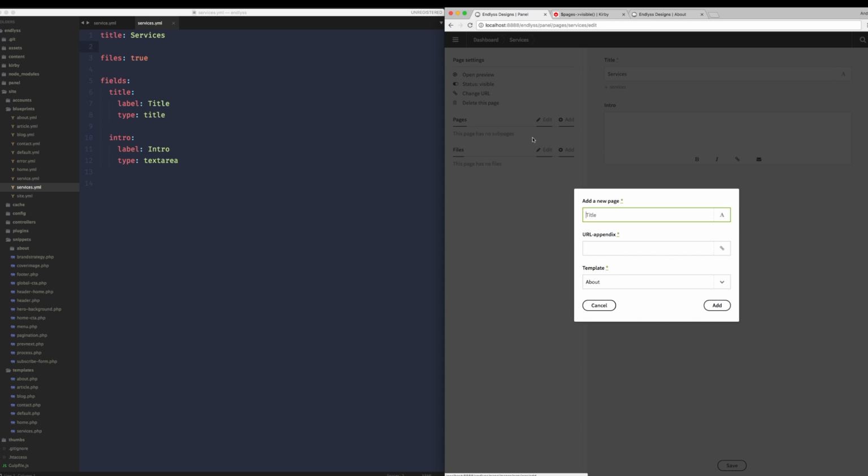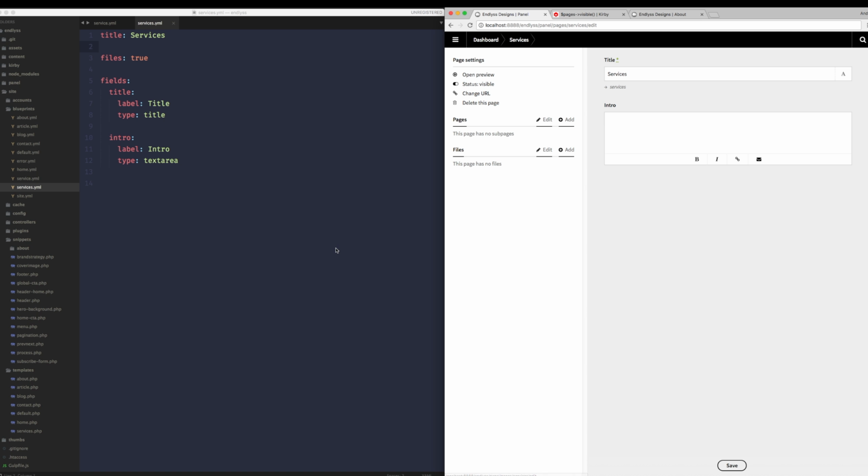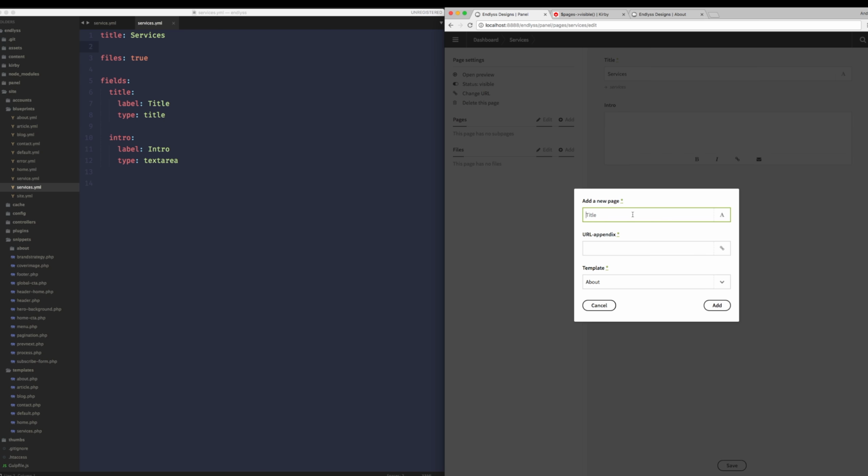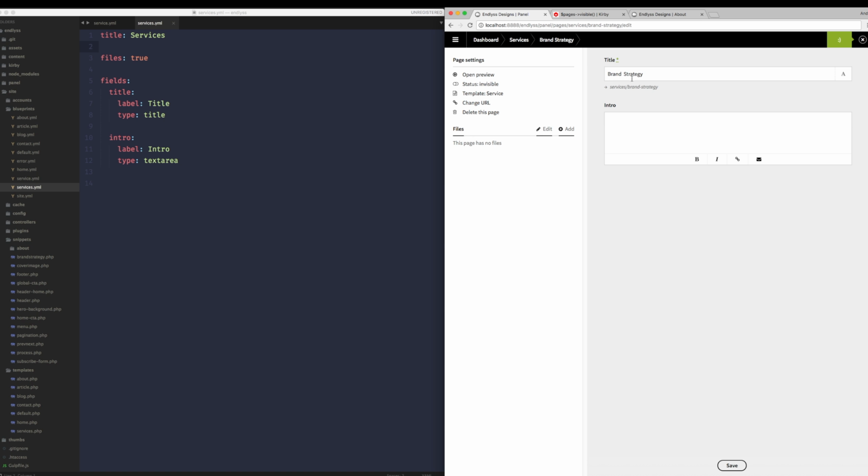Go back and let's create a new one, brand strategy, and you'll see this list of templates here. And I had done this off screen before, but there's one called service, which we're going to make use of, and that is defined in the templates directory. So go ahead and create a file just called service. Actually, I'm wrong there. Service is defined by these templates in the YAML blueprint, so go ahead and add that since we saved it. So I'm going to do brand strategy there and define it as service. Add. So now you'll see the slug here goes services brand strategy.